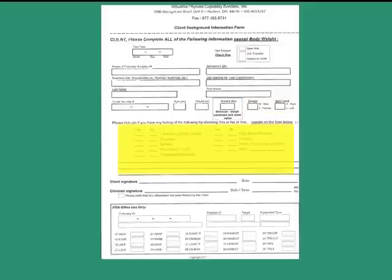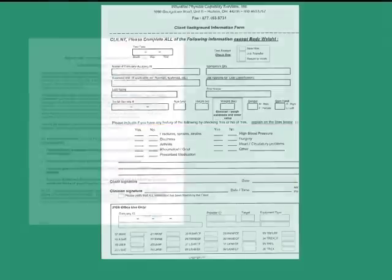In the middle section of the form, you are asked to identify if you have any existing health problems that could impact your ability to take the PCE. Please complete that section by checking off yes or no for each condition listed. If you check off yes for any condition, be sure to provide details on the 3 lines immediately below. For example, if you check off yes for fractures, sprains, or strains, be sure to identify the specific body part injured, such as right knee or left shoulder. Please be sure to sign the form.